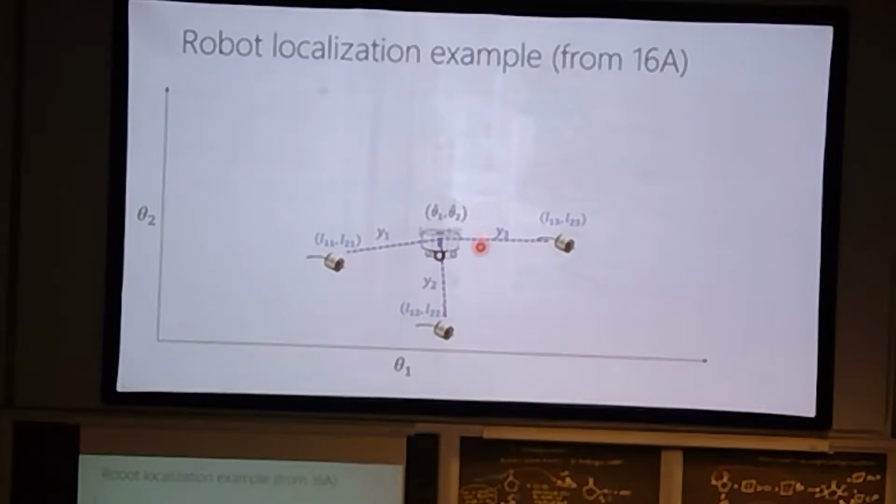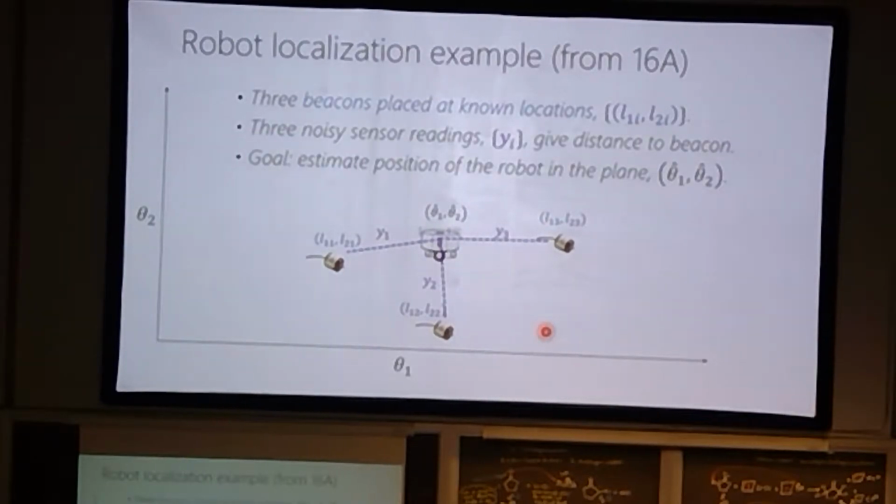The idea is that at any instant in time, and we're just going to think about this as one slice in time, in this lecture we're not talking about moving through time, assuming that I've got these measurements y1, y2, y3, which are noisy measurements of the robot's distance to each of 3 beacons, how can I estimate the point in the plane at which this robot lies? Does that make sense, the question, or the problem setup? Okay.